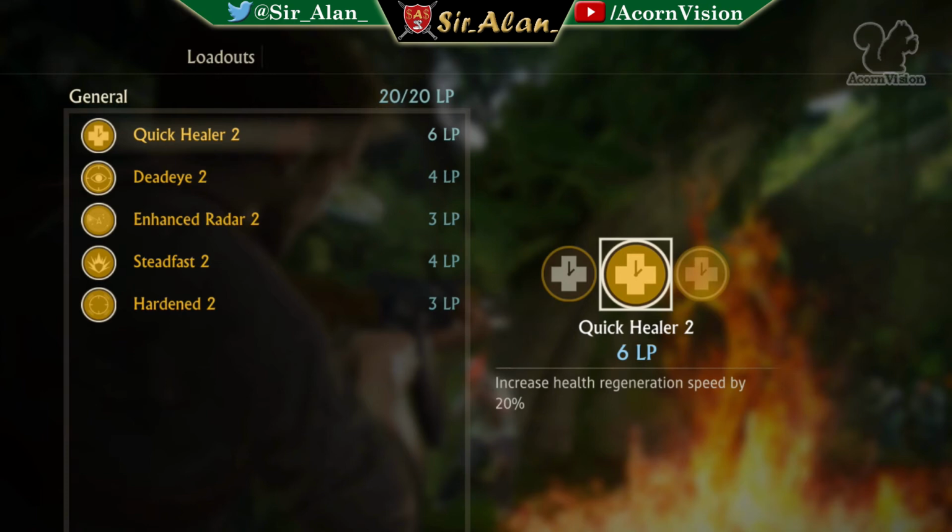So I'm going to give you a bit more of a detailed rundown of why I've chosen the ones that I've chosen. So I've got Quick Heal, and this is at level 2. The reason why it's at level 2 is because I feel level 1 is kind of pointless and level 3 is too expensive. So level 2 is sort of a happy medium. Same with Deadeye, level 1 is kind of pointless, but level 3 is too expensive. So 2 is a happy medium.